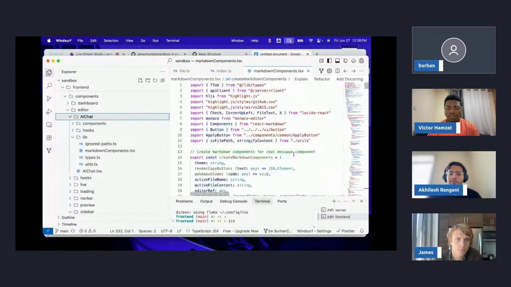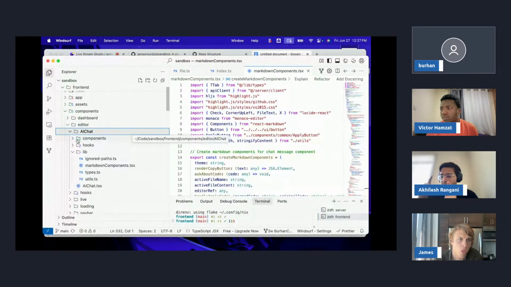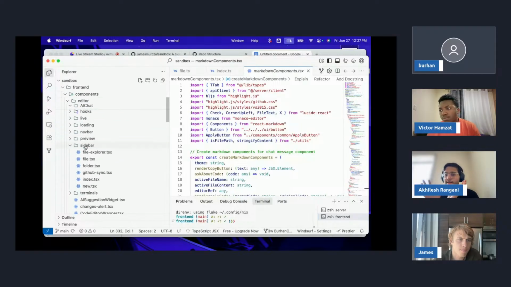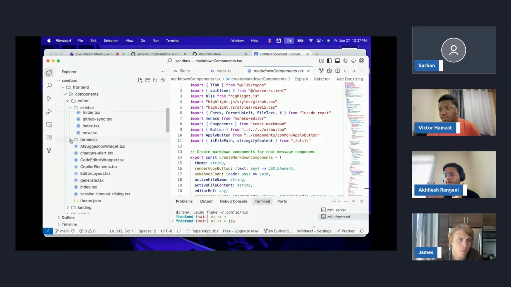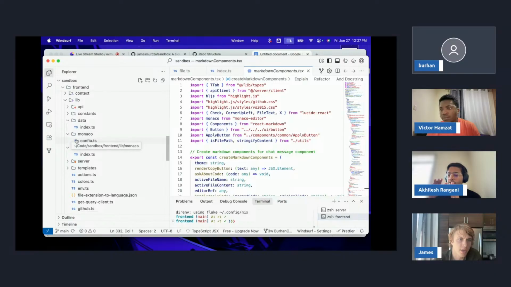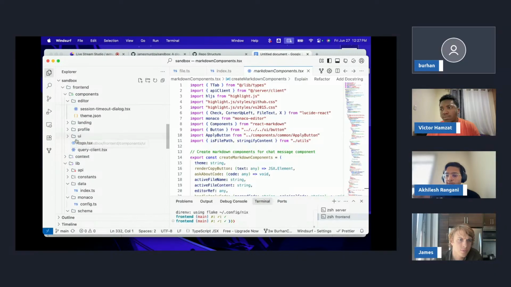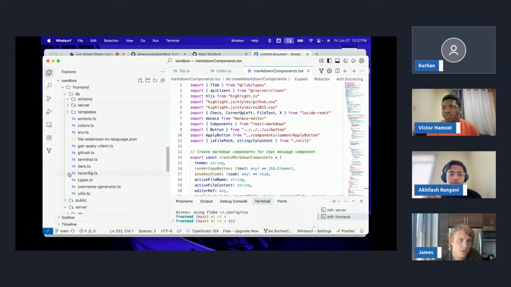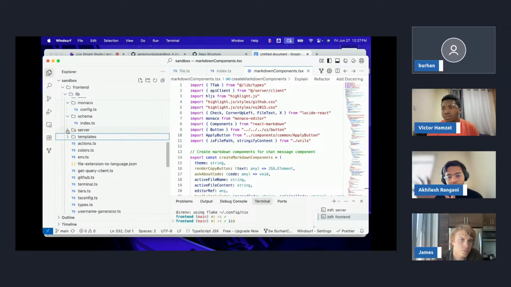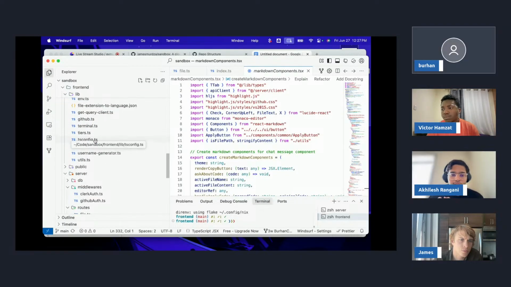If the AI is streaming with backslashes or something like that, it detects that, and then it generates the code blocks or the file paths and stuff like that.